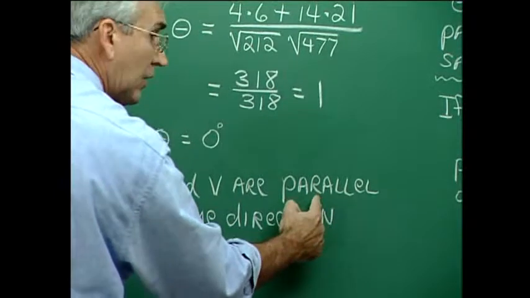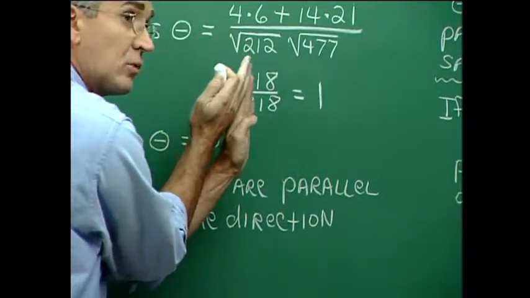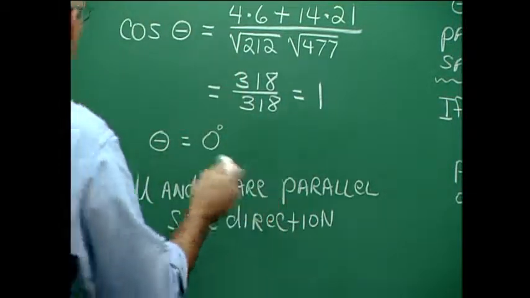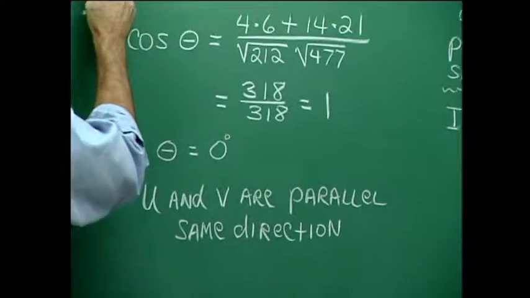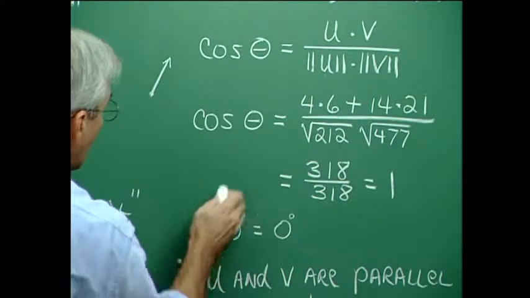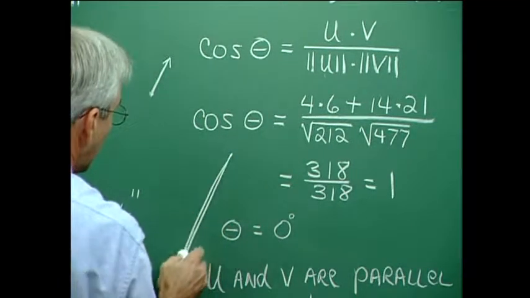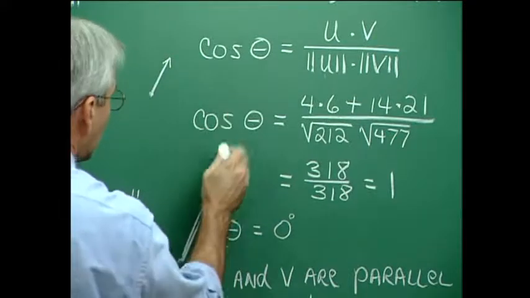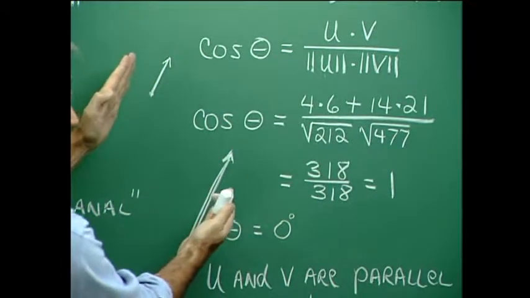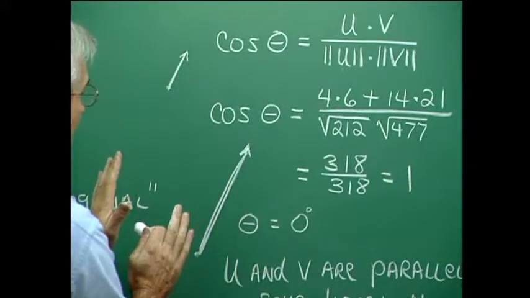Now I say parallel here. I mentioned a moment ago that they're right on top of one another, but that's only if they're positioned with initial points at the origin. If they don't have initial points at the origin, then one of them could be up here, and the other could be down here. I'm just making one longer than the other, I'm not trying to make these correct to the figures that are up there, but I'm trying to make these go in the same direction, you see, and that's the idea. So they're parallel and they're going in the same direction.